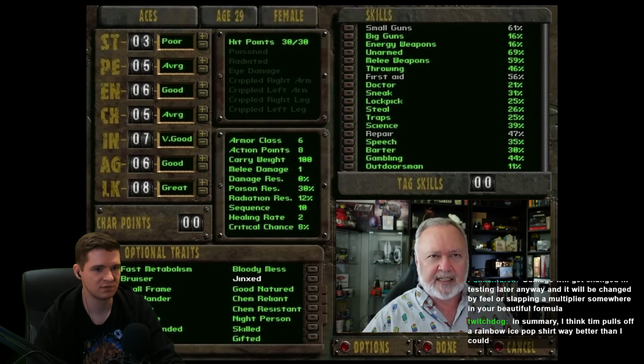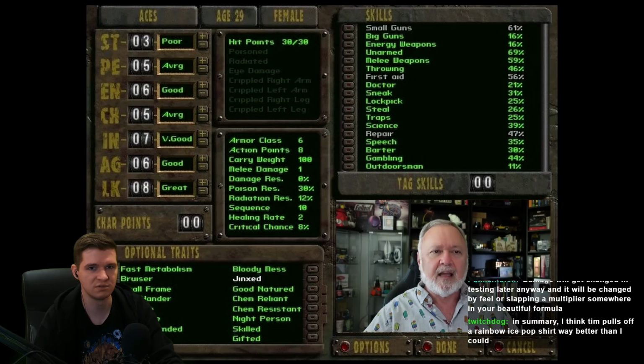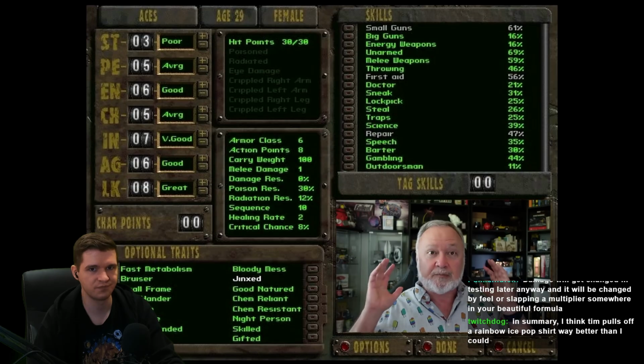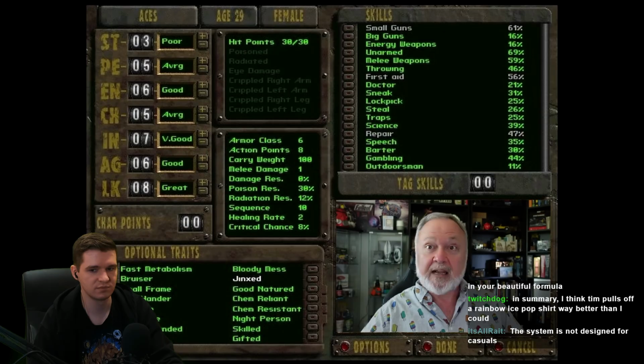And when you get over to the skills, that's when you realize you're not putting any points in skills, you're tagging them. Yeah, to make them your primary skill. Those would be skills that get an extra bonus at the beginning of the game. The lack of information. These are just things you kind of have to know. And since this screen just pops up and it's all right there all at the same time, you just kind of have to know, oh, I got to do all these different things.